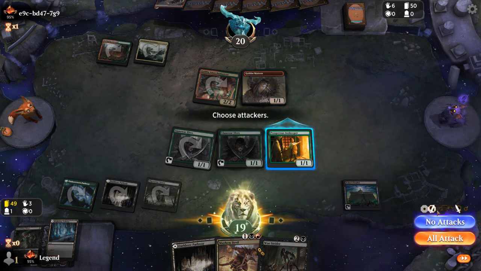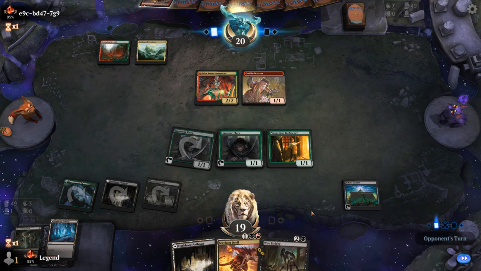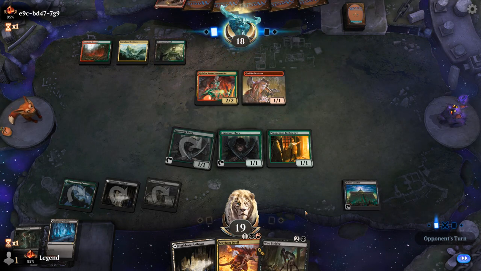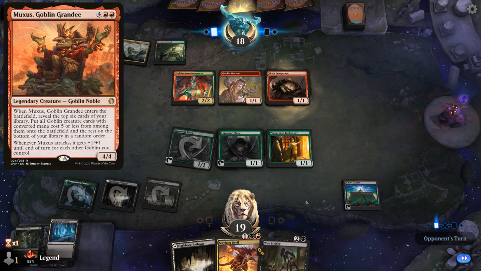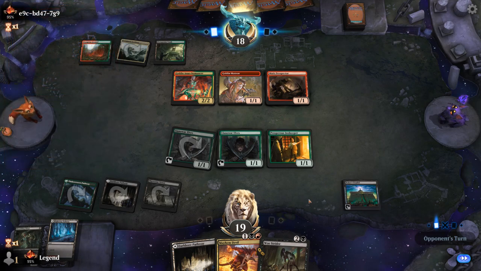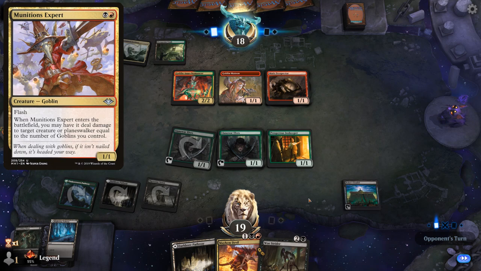Alright, so that's it for this turn, but next turn, with Devil and Strider, we can do some serious damage. So, Jund Goblins. They're probably still trying to play Muxus, is my guess. And then Black gives access to Sling Gang Lieutenant, as well as the 2-mana removal goblin, Munitions Expert.